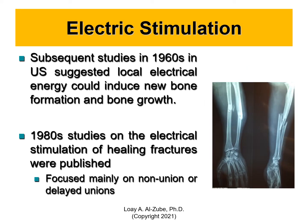Now, in the 1960s, people suggested local electrical energy could induce new bone formation and bone growth. They were not sure, and they needed to be able to control the induction of bone. So seeing some bone formation is one thing, but controlling how much bone should be formed, that's another story. In the 1980s, so that's not far away, all of this is still recent.